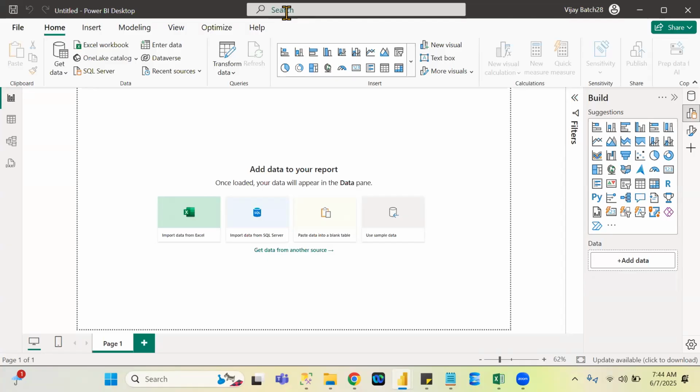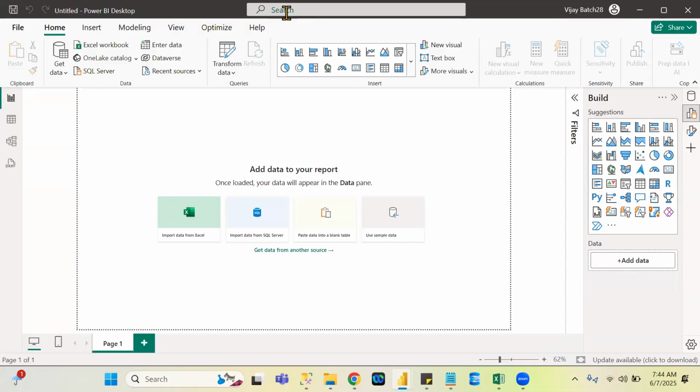It takes time. But now, whatever option you want to use, you just have to type it in the search bar. Then automatically that option, in whichever location or tab it is, comes directly from here itself.